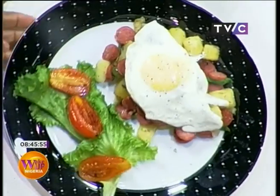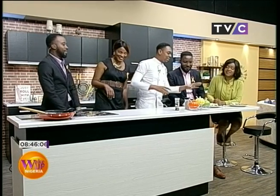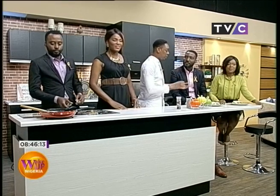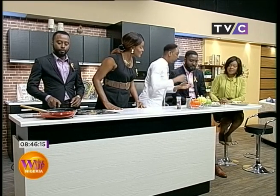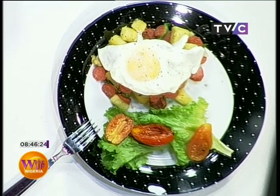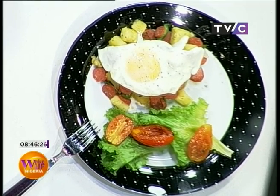Yes, so we have our complete meal. Very colorful. There you go. So basically, what we've done here is magic, like usual. As usual, we cooked the potatoes and we seared it. Searing is like crisping it out. You can see a little bit brown, and we added the sausages, the bell peppers, and the onions, and the sunny side up. Oil, or olive oil or butter. Pour your eggs in it. Add a tablespoon of water.